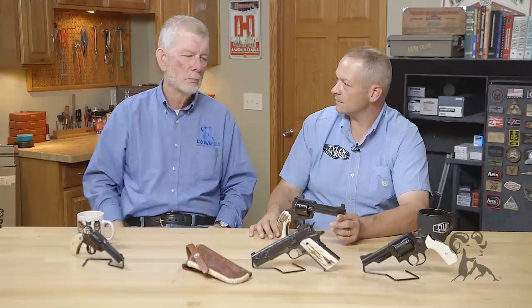If this is going to be a range gun or play gun, caliber doesn't really come into it. But if it's going to be a hunting gun, you've got to work within the parameters of what you're going to be hunting. Figure out what you're going to do with it, then choose a caliber that's appropriate. I went 44 Special — I can hunt with it, I can go to the range with it, and it's one I can shoot all day.